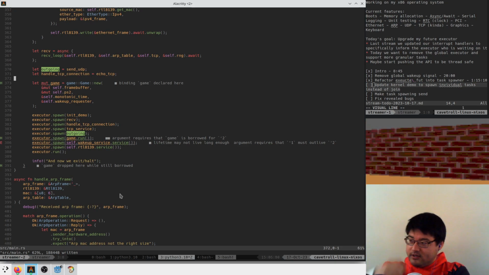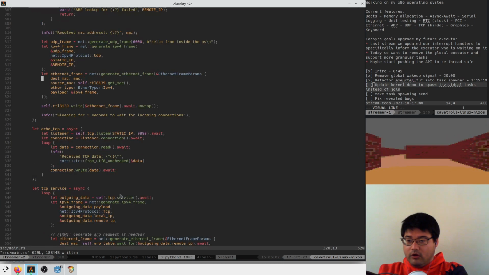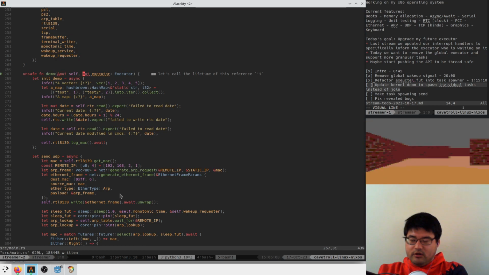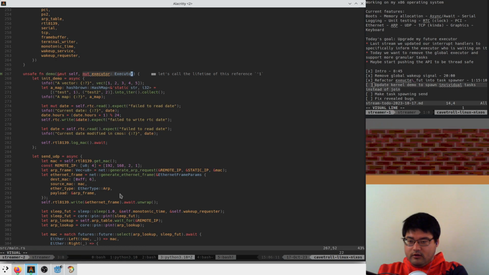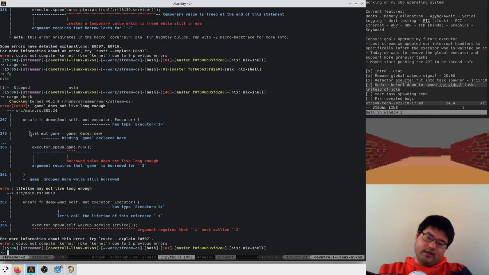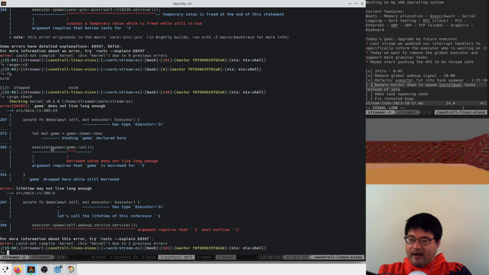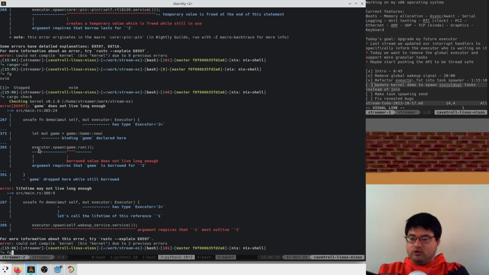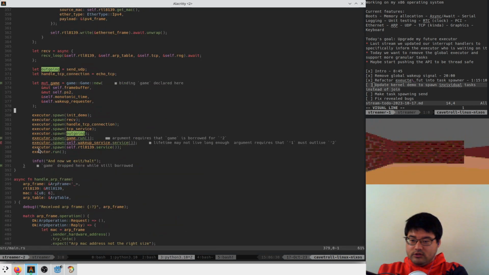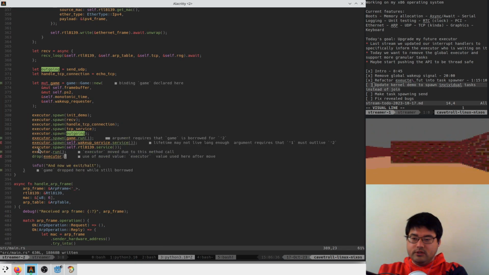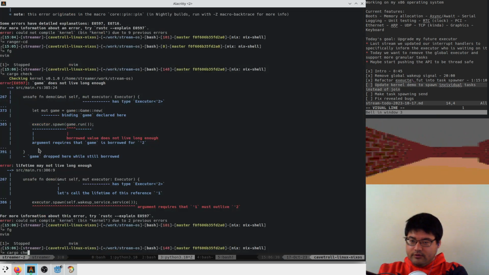Yeah, so the problem is that it doesn't think that it can borrow the kernel, which is weird, because this dies right here. So it's guaranteed to outlive the kernel. Oh, but I guess it's destructed after all of this stuff. Right. So the problem is that the executor has to get dropped before everything else. So can I drop the executor here? But it's already dropped. Okay, so what's it complaining about?